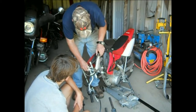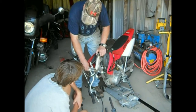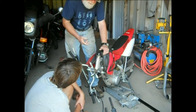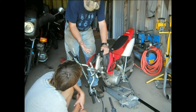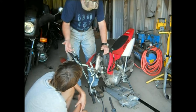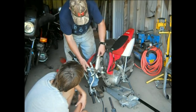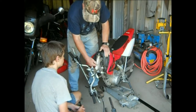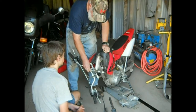This preload has to be taken up to get that slop out. You don't need a lot. There probably is a torque setting in the book but it's probably less than 20 foot pounds - probably on the order of about 15-18 inch pounds. It's not a lot, just enough to handle whatever flex might occur in these parts when you're underway. Make it too tight and you'll wear the bearing.